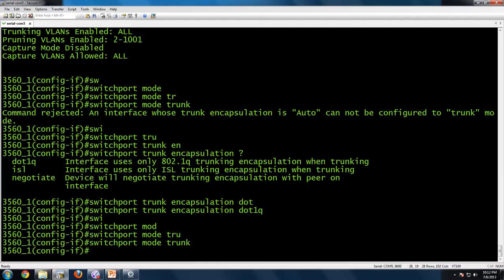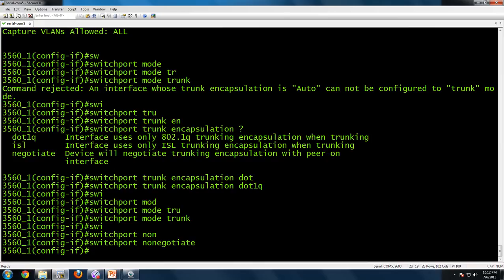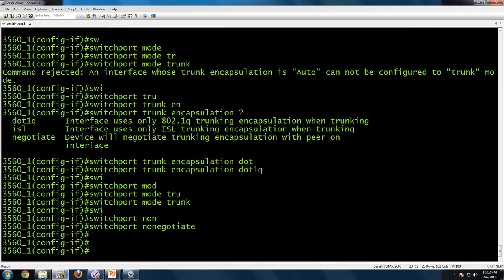And because I'm hard coding this as a trunk, why even use the dynamic trunking protocol anymore? So I'm going to type in switchport nonegotiate, which will turn off DTP on this interface. And there you have it. That is how you set up the trunk.